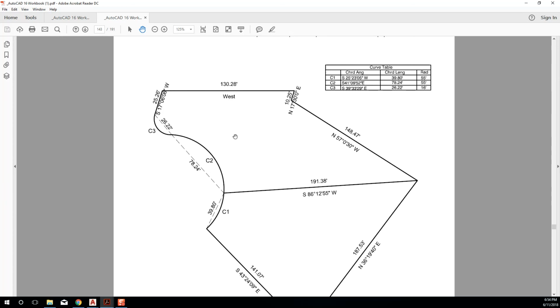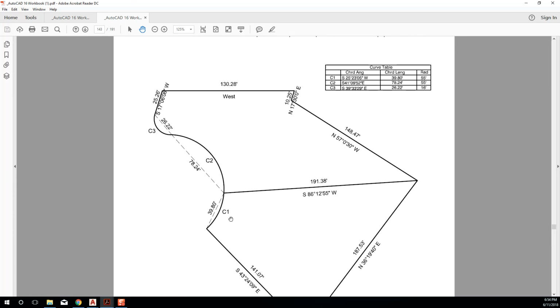Now the way that this functions is that instead of putting the entire bearing next to a curve, and I think this might be semi-outdated, some people still use it but not everyone, we're going to look at the curve table that is provided here to draw these curves. So we know that we have a 39.80 length on this curve number 1, but we don't have a bearing.